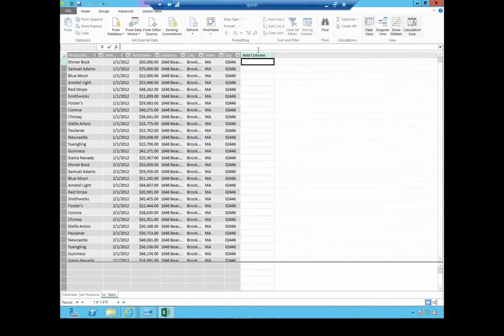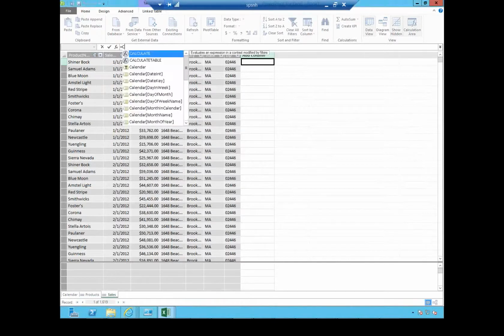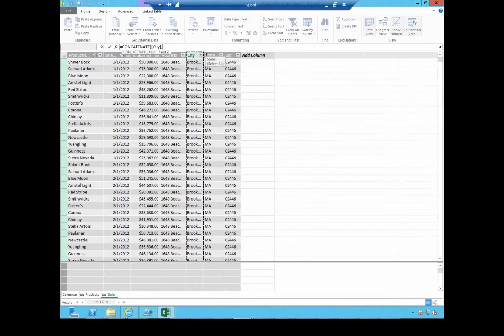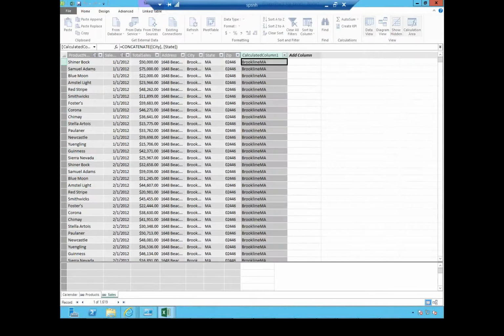The key to it is IntelliSense is beautiful. So if I want to be able to do a simple concatenate statement, here it's telling me exactly what I need to do in order to be able to make that work. So I want to be able to do a city-state here. So I can simply, and it tells me what the context is, I do a comma. I want to join those two together. I do space and then state and then close my bracket there. And that should give me city-state. That's useful. But I kind of want that separated. So I'm going to do it a little bit of a different way when we come back, but I wanted to demonstrate for you how we do concatenate statements.